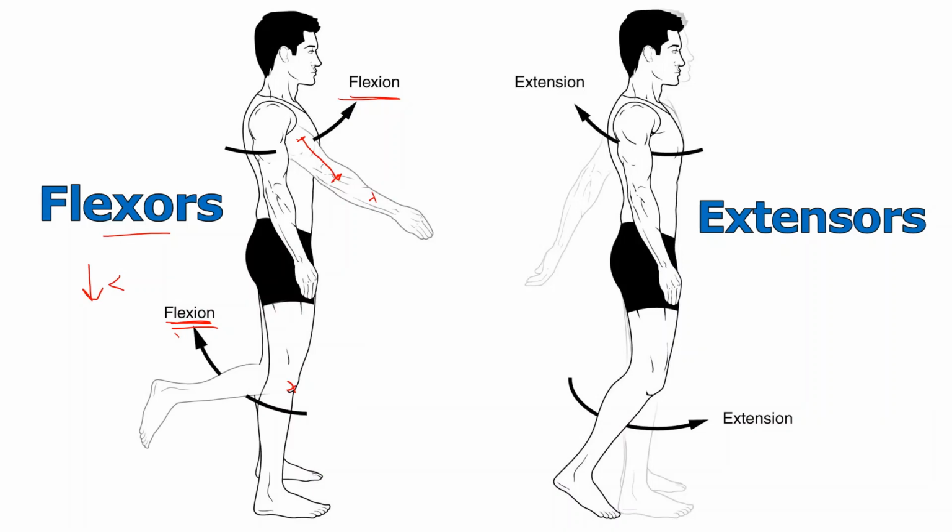Now, there should be an opposite action to this, right? If there is some sort of prime motion, there is some sort of antagonist that will oppose the motion. So an extensor will oppose the flexor. So if I pull the arm back like this is an arm extension, and if I bring the leg back to its original standing position, that's also an extension. Again, you can't kick the knee forward like this because there's a knee situation there, and it prevents you from a hyperextension.